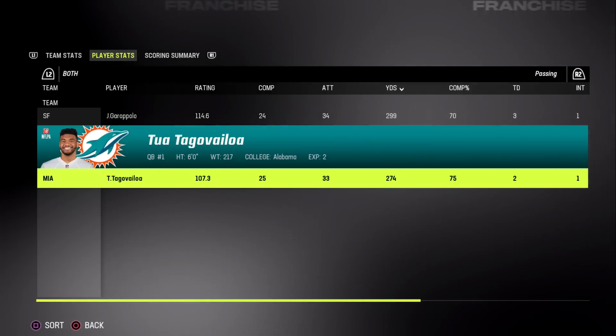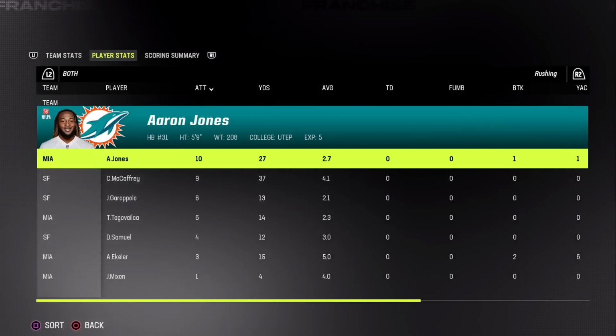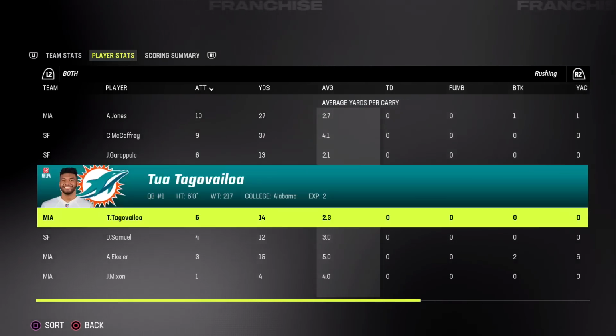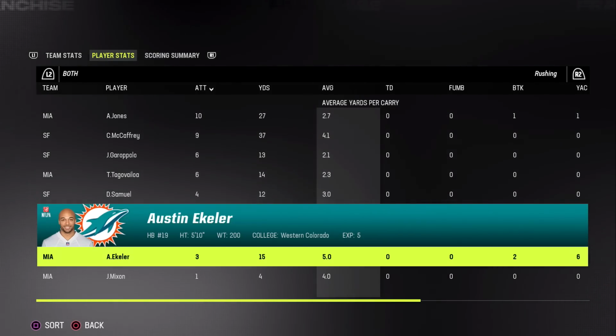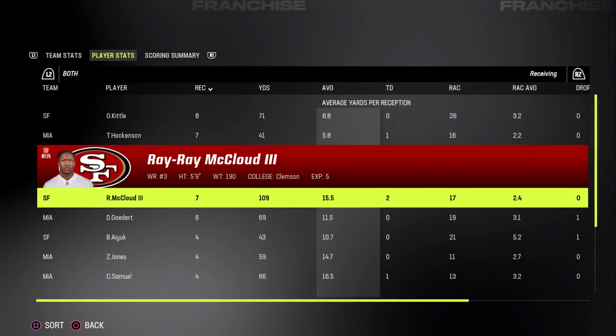Let's go. Tua, 107.3 passer rating and only 1 pick, 2 touchdowns to go with it. Jimmy G did okay. And I'm not too happy with the yards per carry of Aaron Jones. I'm not gonna lie, Eckler might need to be the starter. I think that's the next adjustment. We'll make Aaron Jones a 3rd down back.